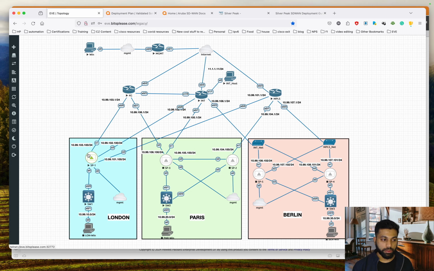Then we went into the management interface, right, using the web browser, and did some minimal settings, which is putting the license information, account information, and from there onwards the appliance went and started talking to the orchestrator, right? So once it started talking to the orchestrator, we started configuring the appliance using deployment profile and all of that using the orchestrator, and finally we validated everything works by pinging from the LAN interface towards the internet.